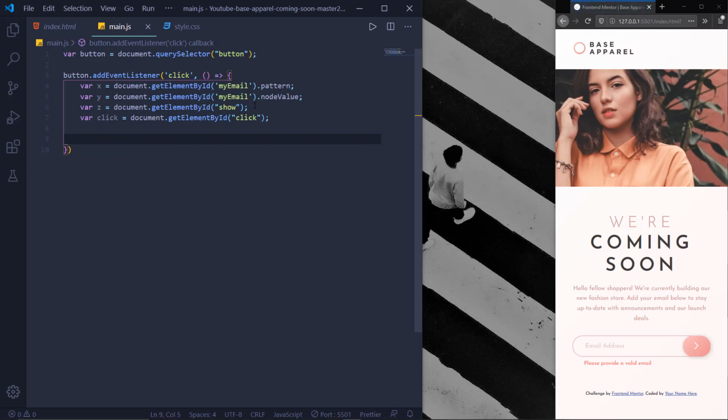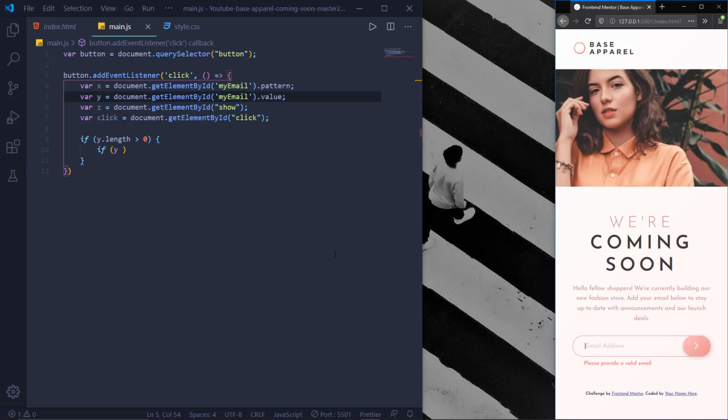Okay, so now we want to think about this. We've gotten the inputs here with these variables. So now I want that if the input.length, so length is a property in JavaScript, if the input.length is greater than 0, then I want all this to run. Then I also want another if statement. Remember y is grabbing the, here is not supposed to be nodeValue, it should be value. So variable y is grabbing the values that I'll be typing here.